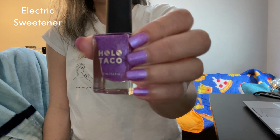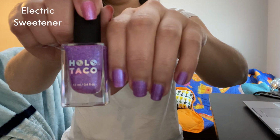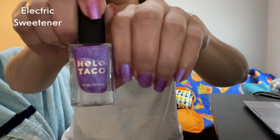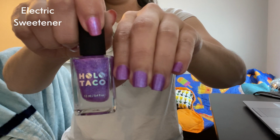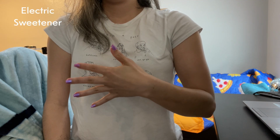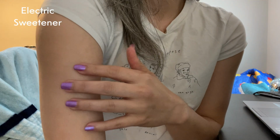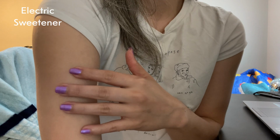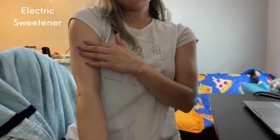And then distance shots, not too bad. I will say I do like the shimmer for this one. It feels nice in color tone, I think. It's the blue, I'm pretty sure. It's the blue. And of course it pops nicely. I love a good pop against my body.